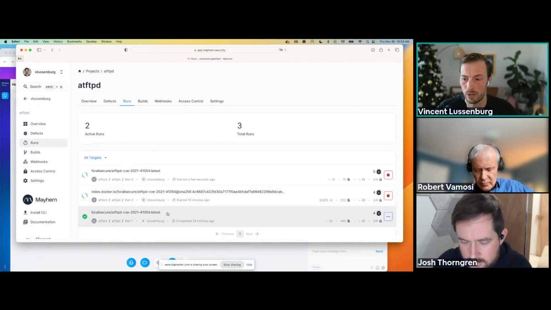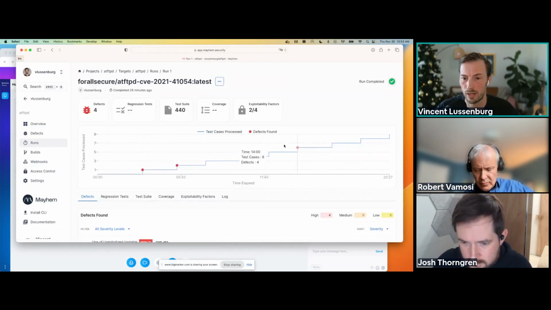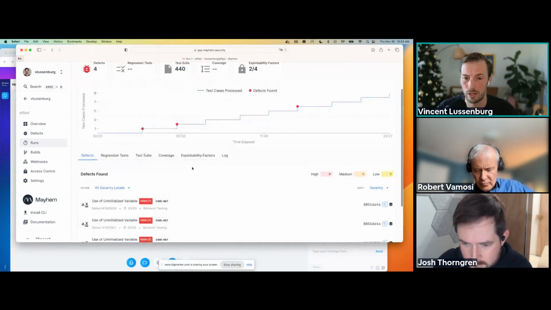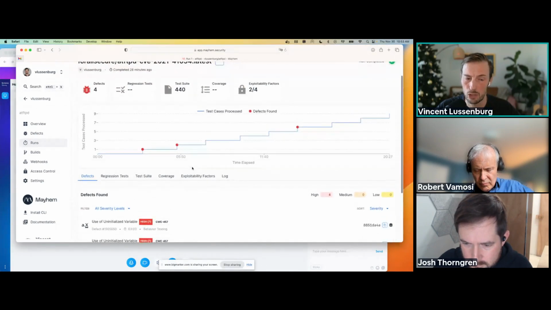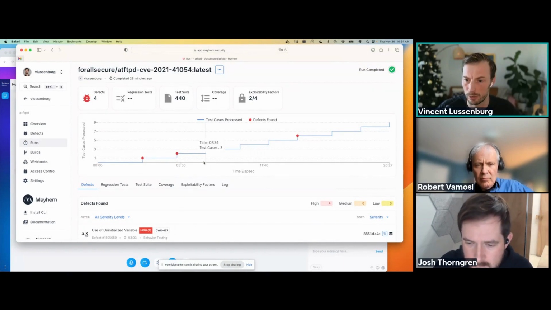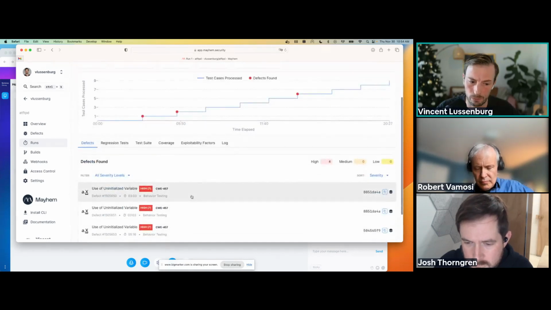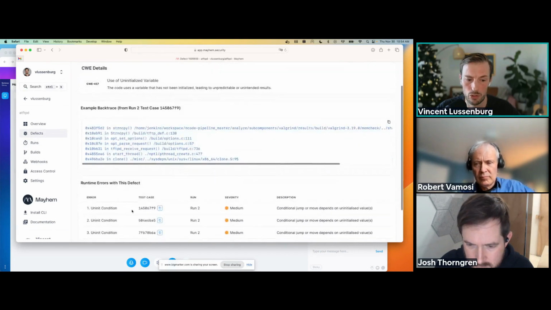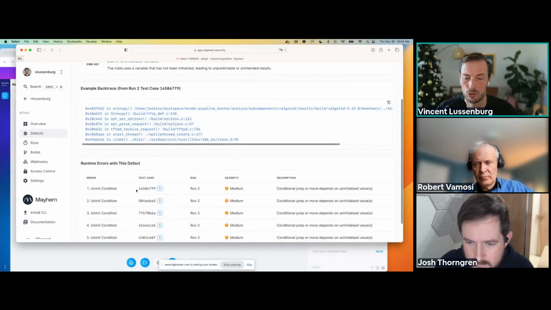So I'm going back to my original run that I already ran so that we have results. We see examples here again of problems that Mayhem found. In this situation, to find the 0-day that we're looking for here, you would have to run it a little bit longer. Sometimes the algorithm requires a little bit of time to find that. But for the defects that were found, I can open them up to showcase them in exactly the same way. We will see multiple test cases that trigger the same problem.